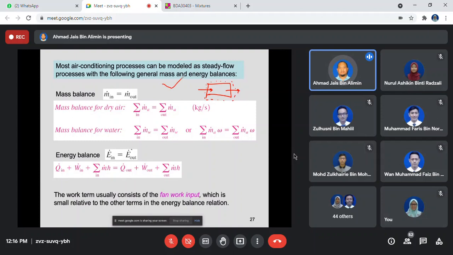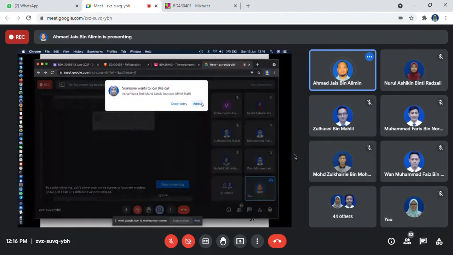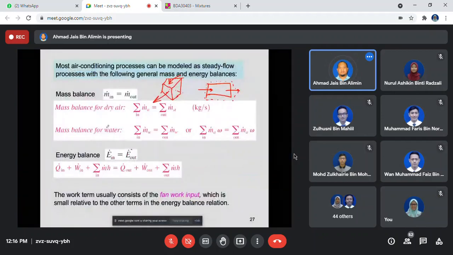Okay, for example, you're talking about a room, so you're talking about a volume. So this is the volume of concern. So you know the amount of cool air that you want to supply in and the amount of heat that will exit from that particular volume. Okay. So we take on the energy balance analysis.